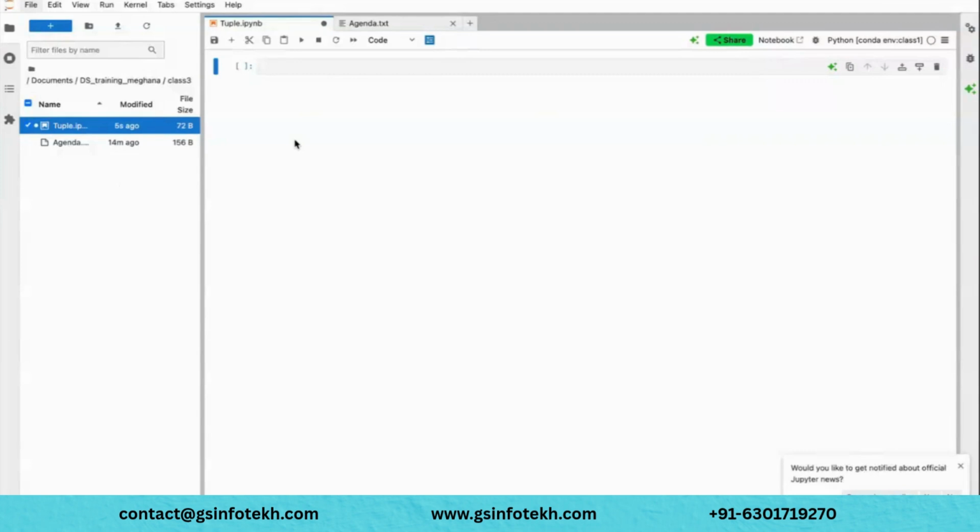Okay, tuple, right? So far we understood that. So the list concept, one of the data structures, and then its properties or attributes and different methods that you need, right? So similarly, there is one more data structure called tuple in Python, which acts similarly to a list, but there will be a little bit of differences. Okay, only thing. So if you ask me, in a tuple also, it is an ordered collection.